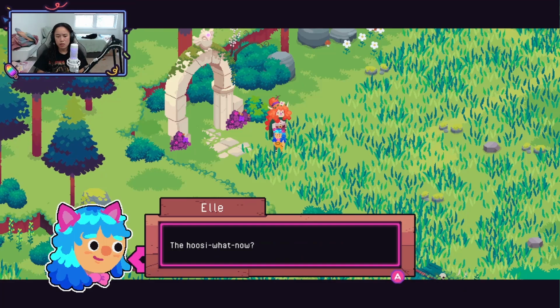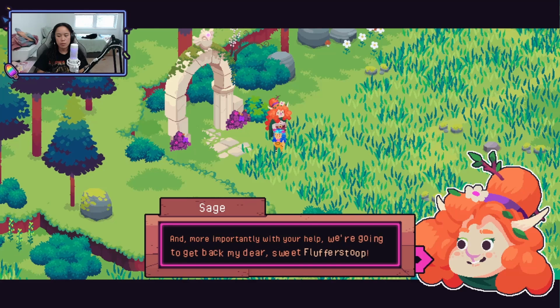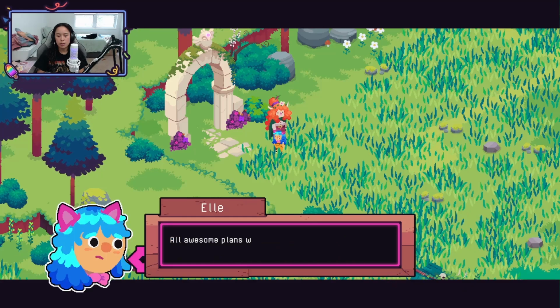The who's he what now? Oh, never mind. Long story. My point is they made the portals go haywire and start trapping people. And we are going to fix it. We're going to make these portals stable so no one else is at risk. And more importantly, with your help, we're going to get back my dear sweet Flufferstoop.